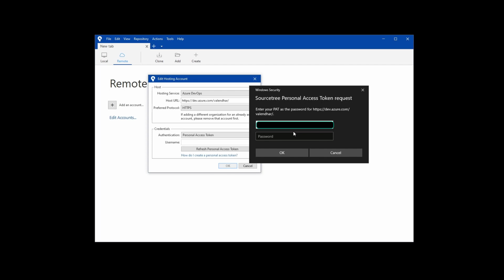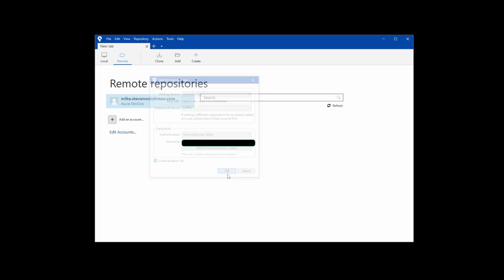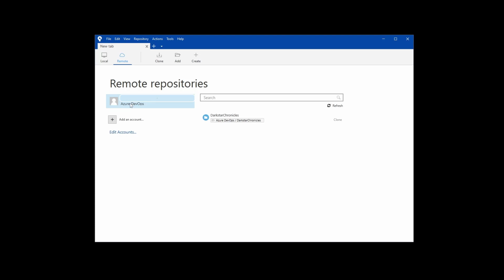So I'm adding my email and hiding it, of course, and entering the password. Click OK. Now it's creating a connection and checking the password and the username, and the authentication is OK. So once we click OK, we have our Azure DevOps account ready.